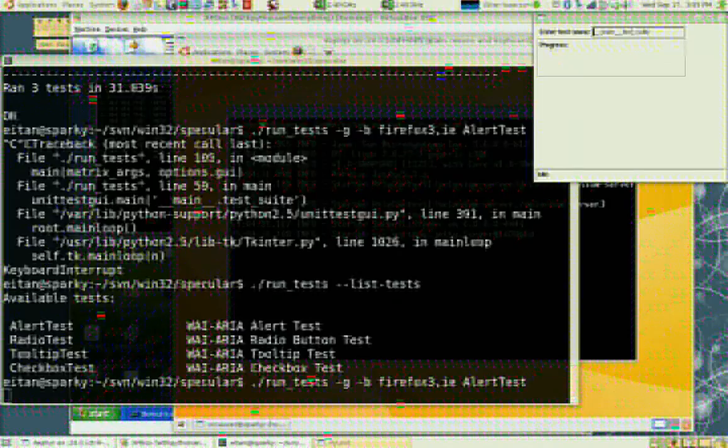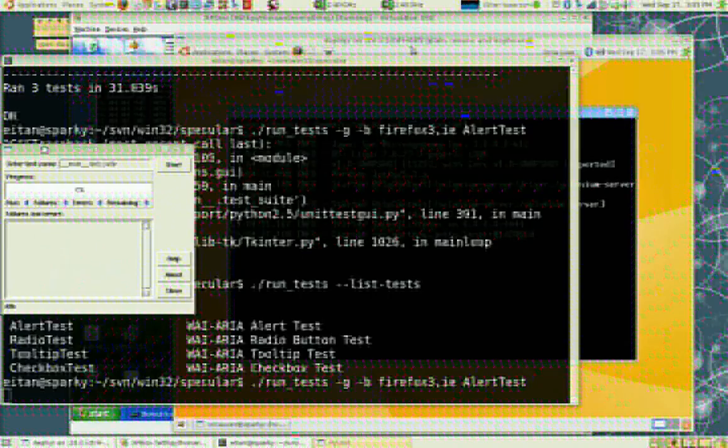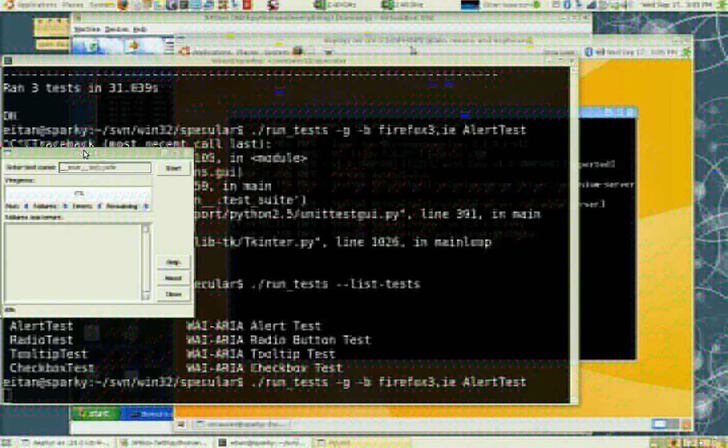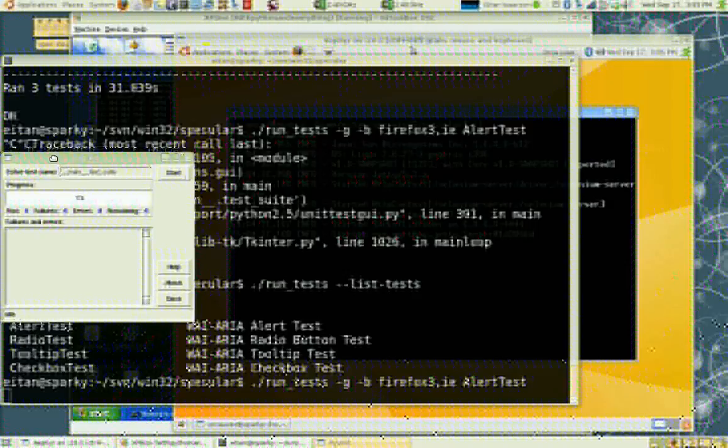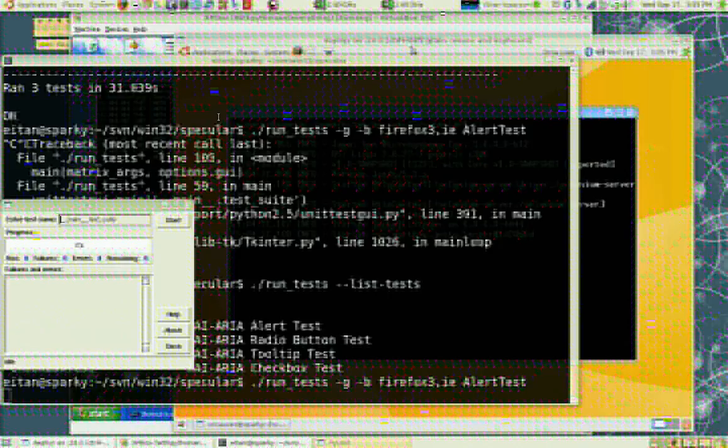this is a little Python unit testing GUI that someone made, and because it uses the standard unit test framework, it was very easy just to take advantage of it. Of course, these tests could be written in JUnit, in .NET, in Ruby, in any other language that you would like, but we're going to do this in Python right now.